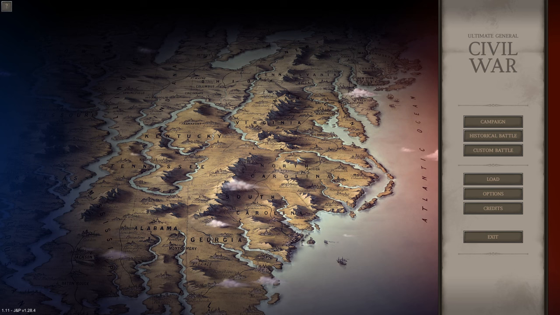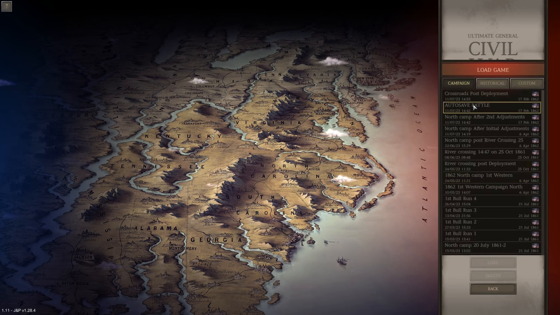We are using the JMP mod 1.28.4, and that can be found in the description and links to that. I highly recommend the mod. It changes the game. Now, admittedly, I've never played the game without it, but from what I've read, it changes it for the better. So, highly recommend that. So, we're going to go ahead and load up here. We are Crossroads post-deployment.